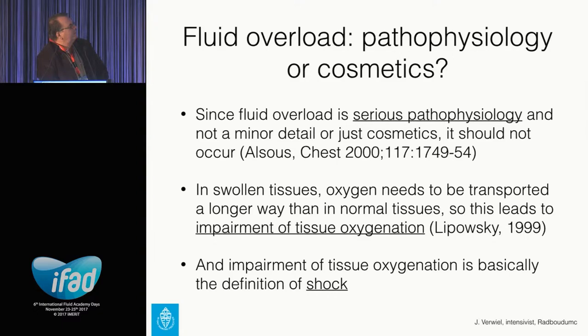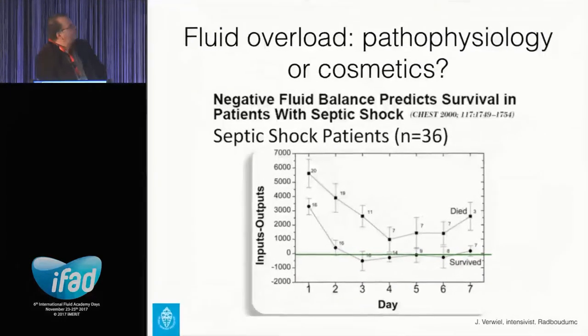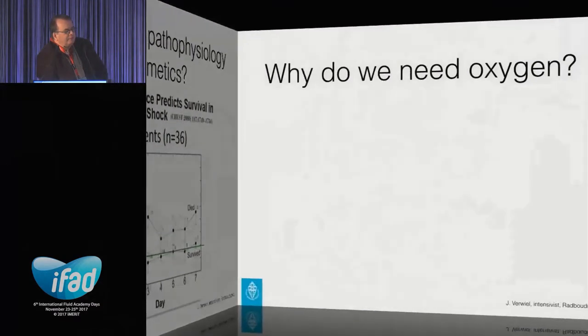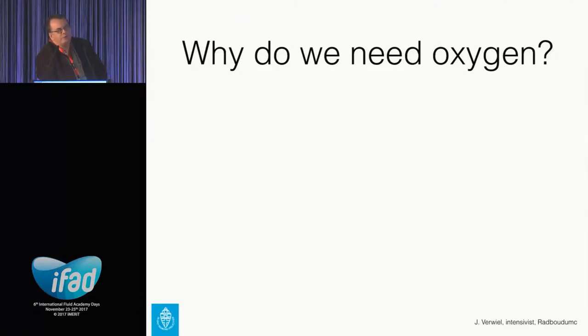And for the trainees in my audience, it is important to know that this is really important for survival in patients with septic shock. And for the same trainees, I should say, why do we need oxygen? This is a very simple question, but I asked it of an audience of 300 intensivists, and only 60% of them gave the right answer. And I was very sad after that, because how can that occur?